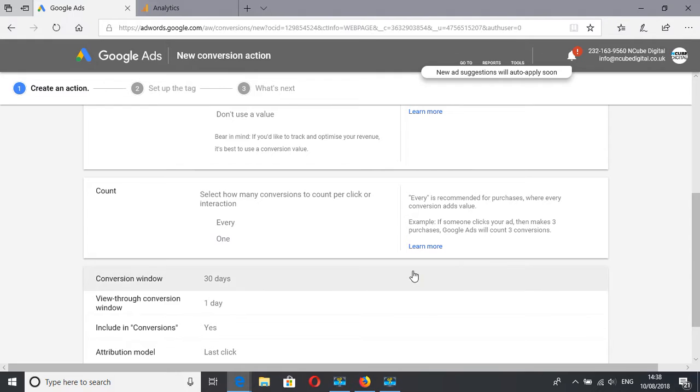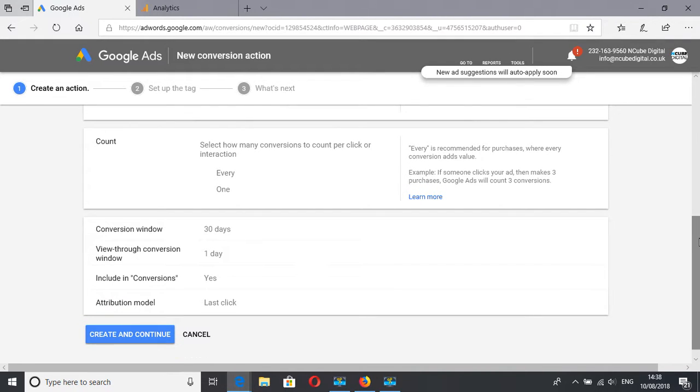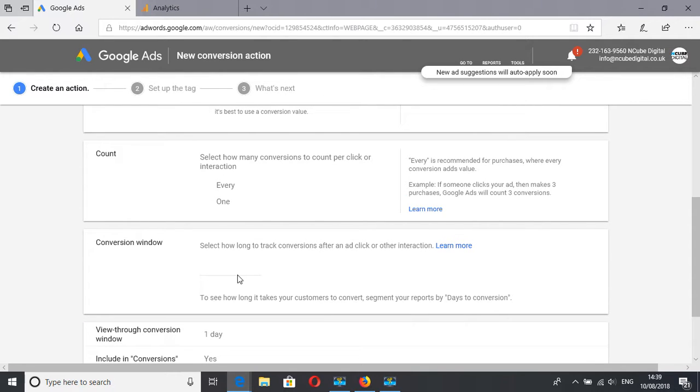And the next one is we will look at our conversion window. The default is 30 days, and you can change that depending on the industry you're in. If it's e-commerce, maybe you want to extend that and perhaps you could go for 90 days or a custom one, depending on your business and how long after a click you want to track a conversion.